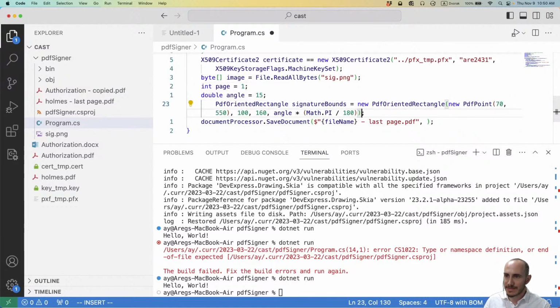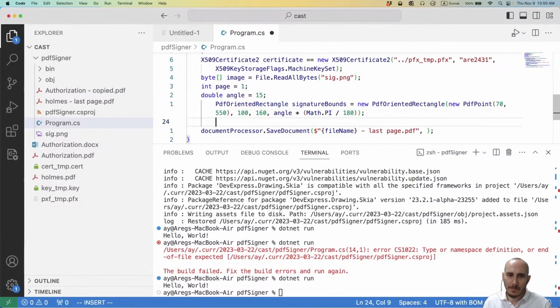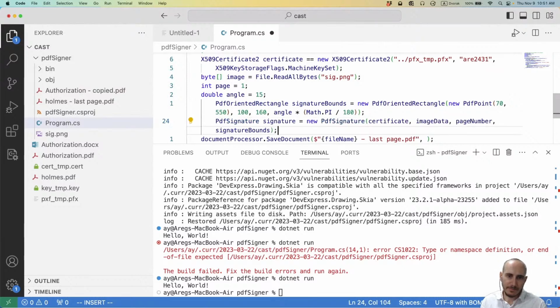So once we basically get the signature, we're going to go ahead and use it as well. At this point, like I said, we've already talked about the bounds of the PDF signature and that we have the certificate. So we have the two pieces, the one for visually displaying the signature, the other one for digitally authenticating the signature. So I'll bring in this thing that we actually need to attach, which is the PDF signature.